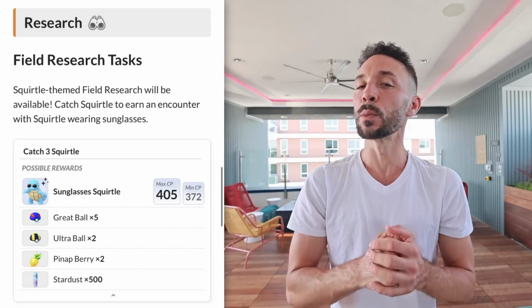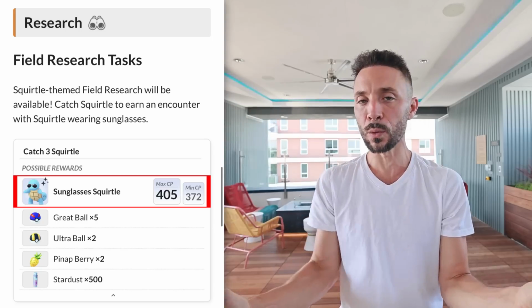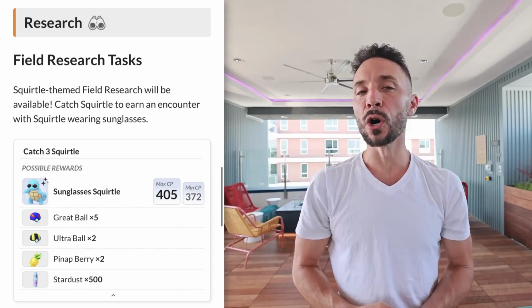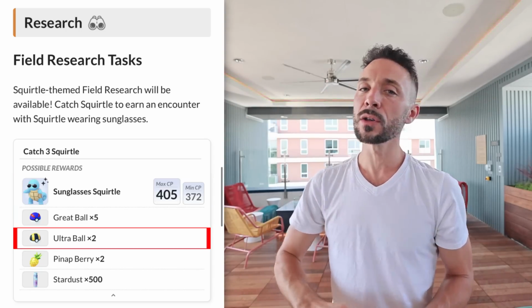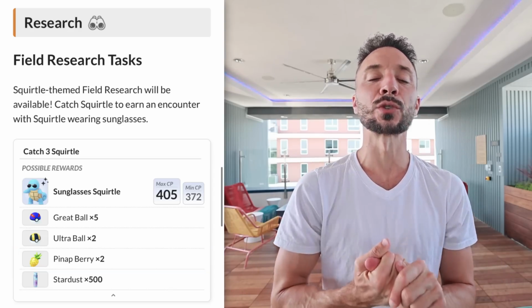This one will have a 100% IV at task level at 405, as will all the other ones that we do talk about. And just remember, you can also get 5 Great Balls, 2 Ultra Balls, 2 Pineapple Berries, or 500 Stardust when completing this. And this is going to be where you get the Squirtle Squad Squirtle.